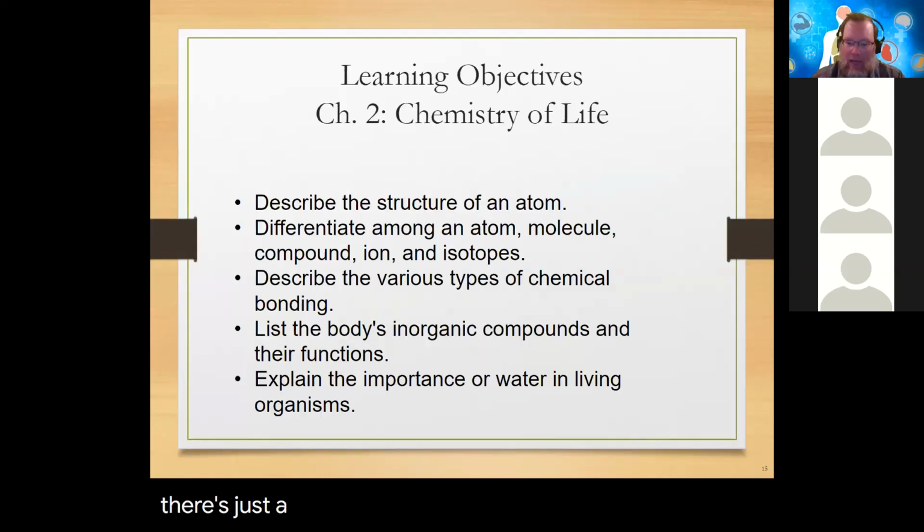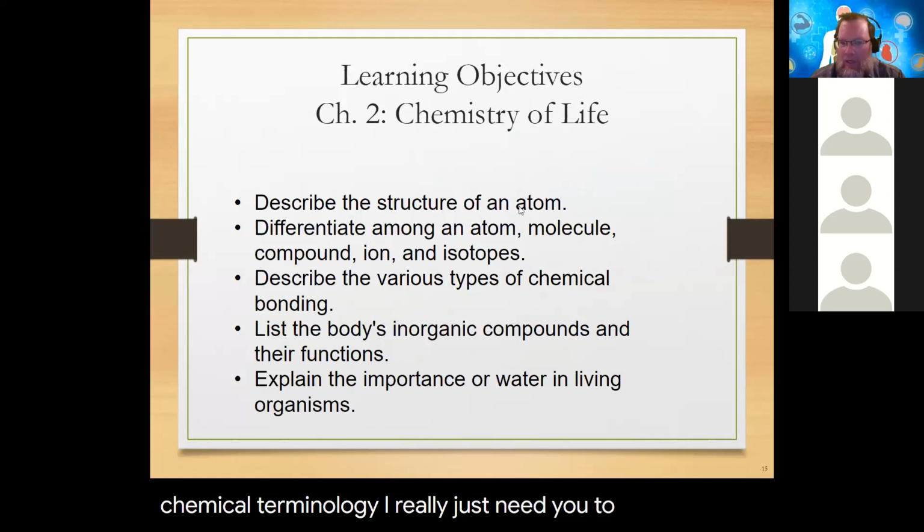There's just a handful of items that we need to get through with this. Some of you have had chemistry in the past. Some of you in your biology class maybe remember some of this. But I'm not here to scare anybody. I'm not here to demand that you memorize a whole bunch of chemical terminology. I really just need you to understand what is an atom, what is an element, what's a molecule, compound. A couple of these terms you've probably heard before, but maybe were unsure what they meant.